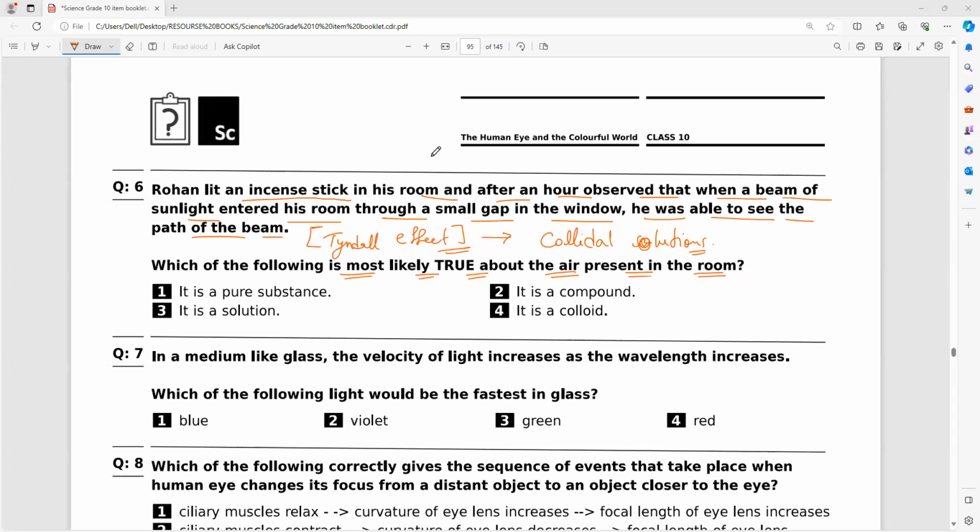It's given that the phenomenon of scattering by particles gives rise to the Tyndall effect. Yes, exactly what I'm saying. Page number 169, second paragraph, sixth line. Please go through that. Mr. Rohit, find it. So Rohit, Harish, everybody, take the book.